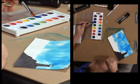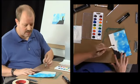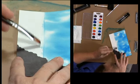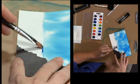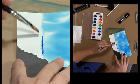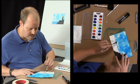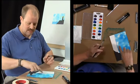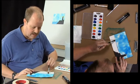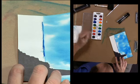Now this is still nice and wet, still very strong color. I'm going to use the tip of my brush and come right on that horizon line, and go just kind of sideways and come right down the edge. Now, if you want to be sure that you don't end up going up into the sky, you can take some masking tape and put it on the other side where the sky is that you painted, and that can kind of help you from accidentally going up into the sky with your water.